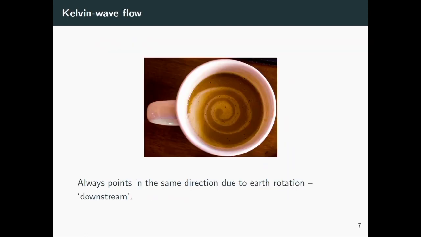OK, I also mentioned earlier this Coriolis force, which deflects water to the right-hand side in the northern hemisphere. And that is called a Kelvin wave. That's what happens when you stir a cup of coffee: the coffee pushes up against the boundary of the cup and deepens. So we have this Kelvin wave, which always pushes in the same direction, which is positive x. And that can either be reinforced or opposed by this stretching or squashing of columns.